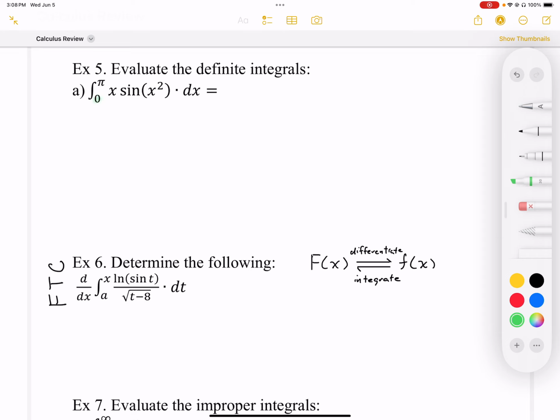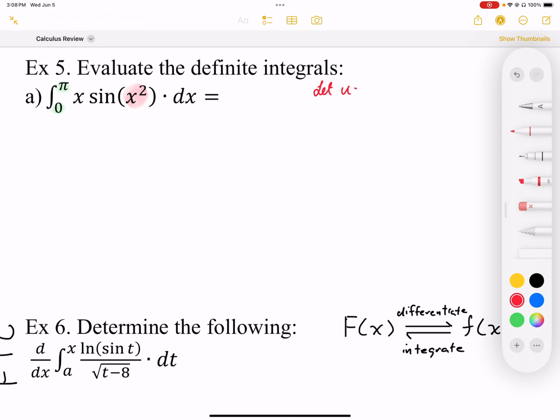And when I look at this, there is no standard integral for this. I can't apply power rule here. So really, I have to rely on substitution. And there's not much choice for substitution here because the only inside function really is x squared. So I'm going to start with that. I'm going to let u, the inside function, equal x squared.